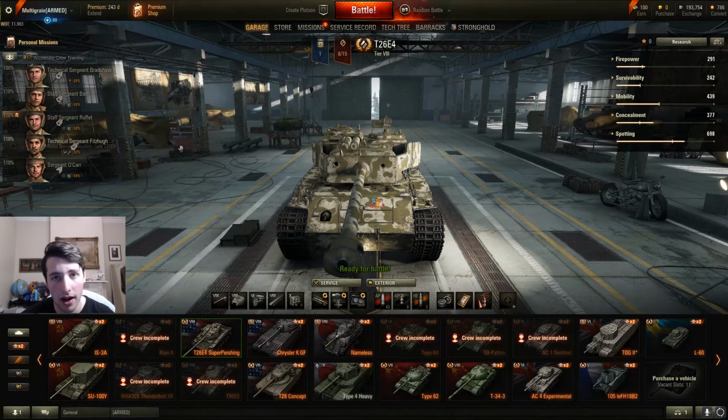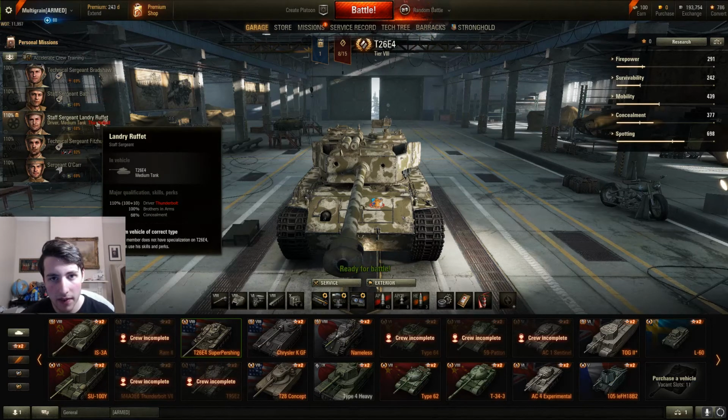And with crew skills, what I would do is I would get Brothers in Arms all on your crew skills, just to add that 5% to crew skills, and then I would go for 6th Sense on the Commander. And I mean, although for the Super Pershing you don't really need camouflage because it's such a bulky tank, I would still get it anyway if you do ever want to be able to play the American medium tanks, the standard medium tanks, and be able to use the better camouflage values on those tanks.